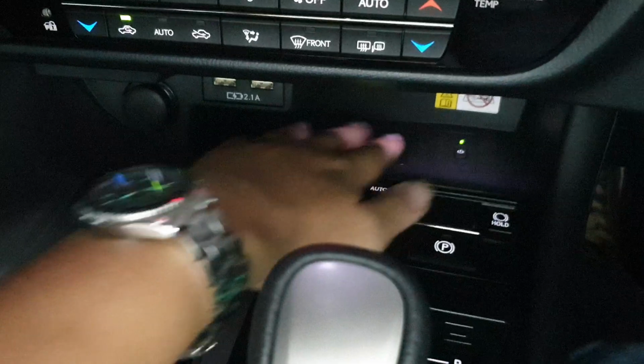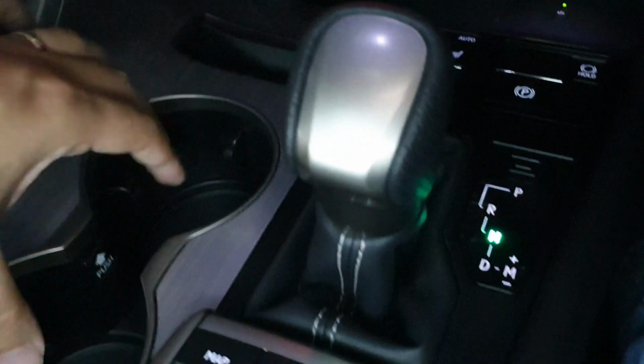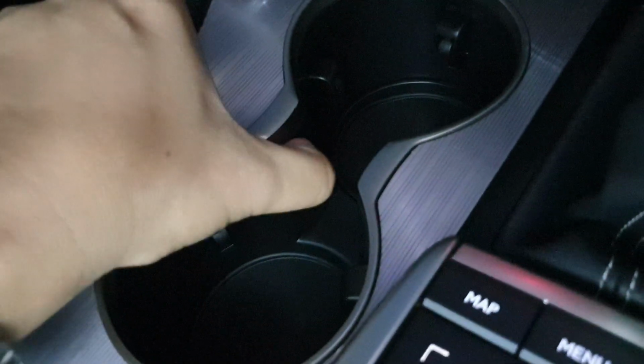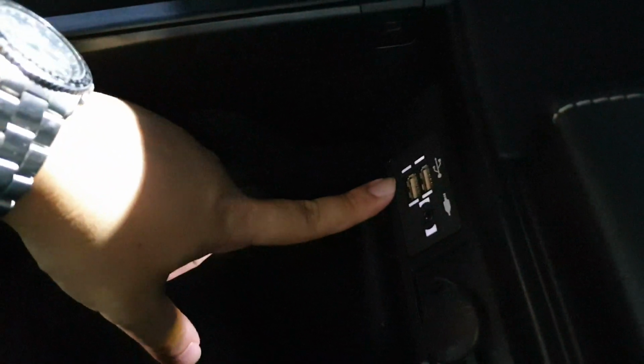Okay, so let me show you the center dash here. This is a wireless charging tray. We've got two USB ports, and this here, I think, is a stand for your mobile phone, and this is the cup holder. It says here push. I don't see what this does. It says push, but it doesn't. I'm not sure what feature that does. So here, this is just a pad for you to rest your arm. Okay, very nice. And this lid opens backwards. Two USB ports here, a 12-volt socket, and this goes decently deep.